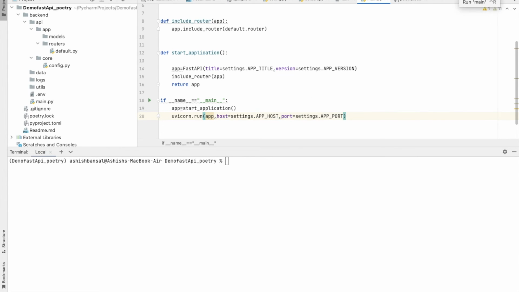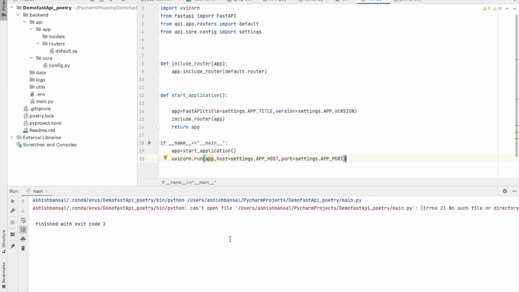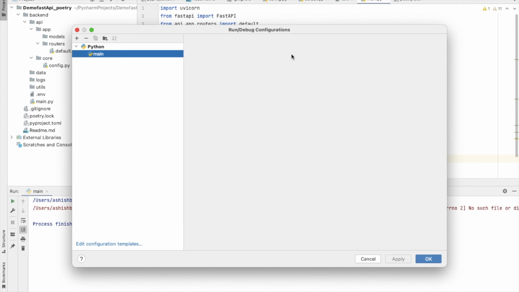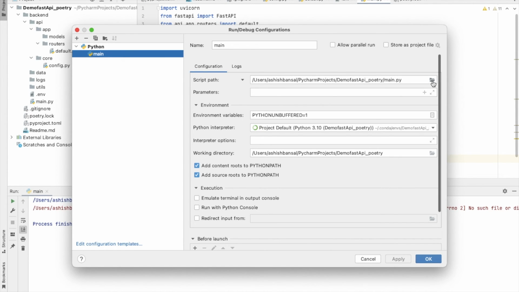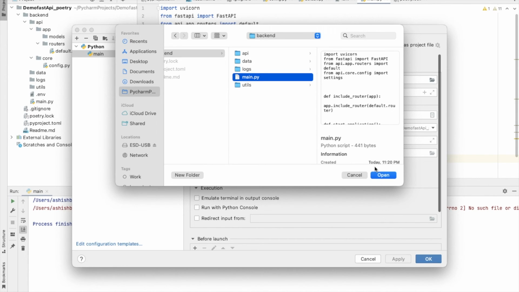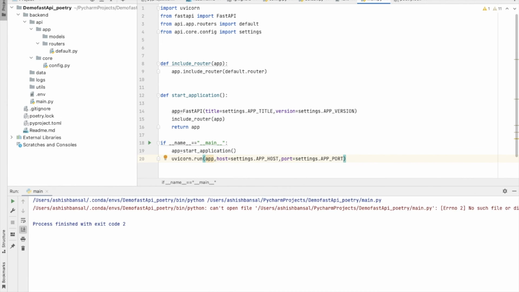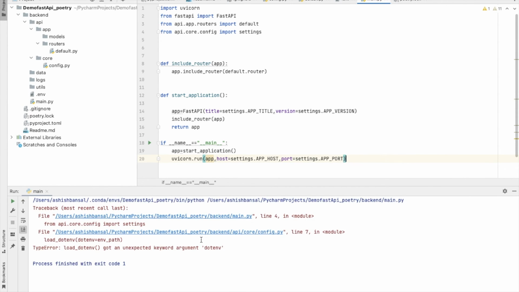So I could simply run the main file. Okay, so it says that main file cannot be opened, so let us try to edit configurations, and inside that I will simply go into that file, right? Because earlier my main was some other file which was already created, so that is what it is taking, right? So now I wanted to run the main file which is in your backend. So I will click on apply and okay, and then now I wanted to run it, right?